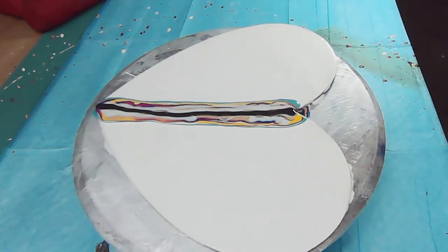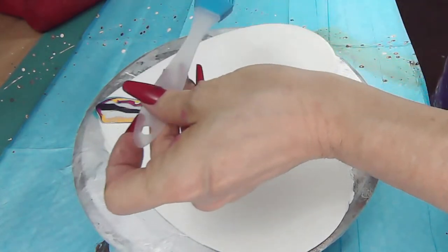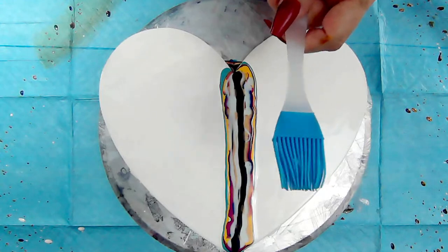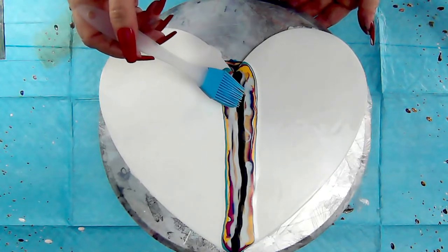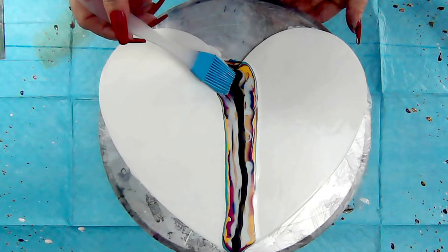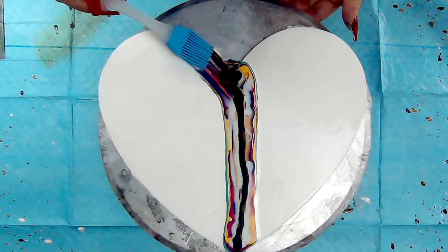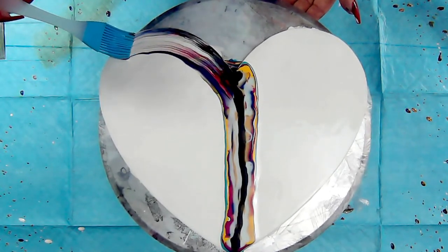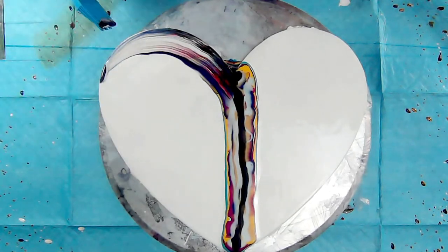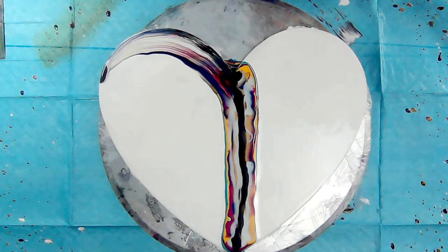And then, let's see, where did my other little stick go? Right there. I want to try this. I want to try the little squiggly silicone brush thingy. Let's see what that'll do. I think it's too heavy. Yeah, that's too heavy for what I want to do, so we'll have to use this on something else.